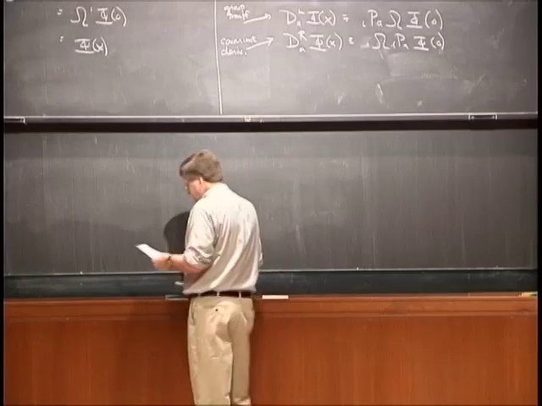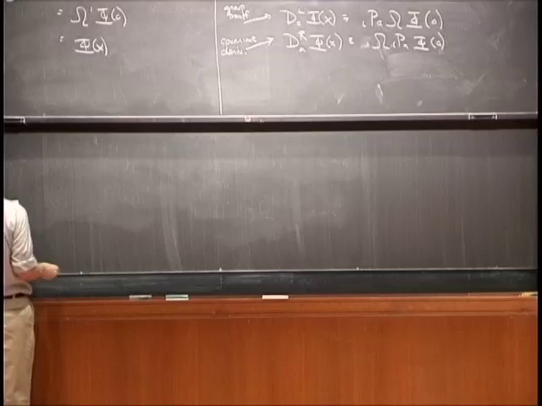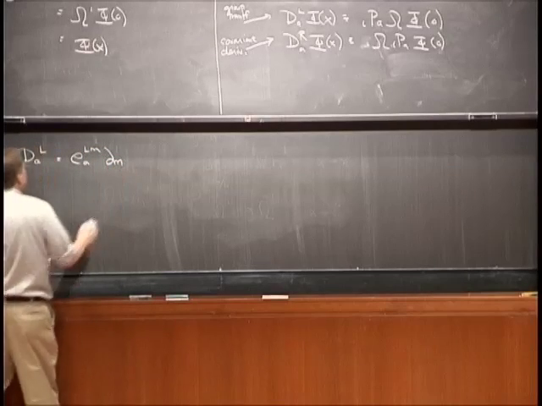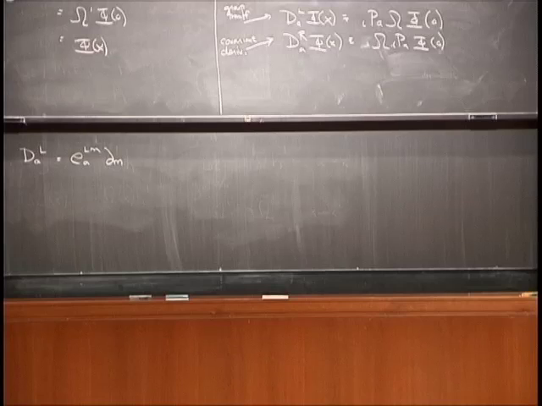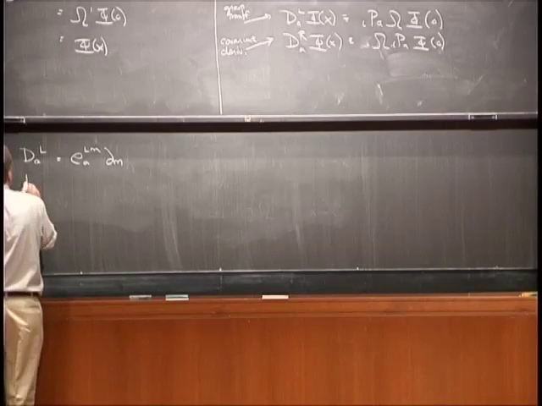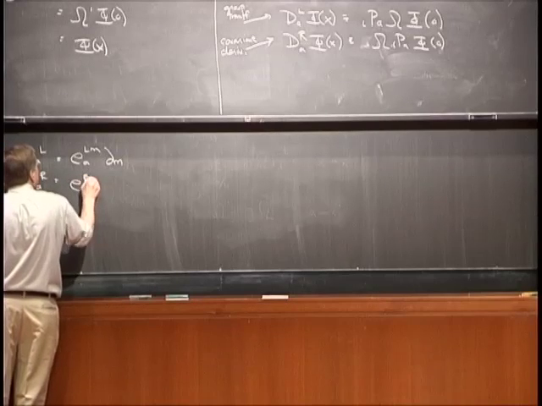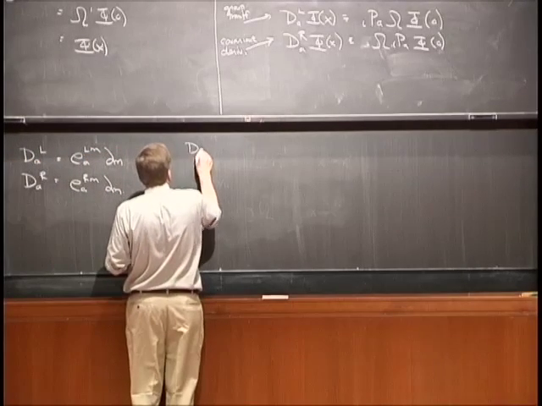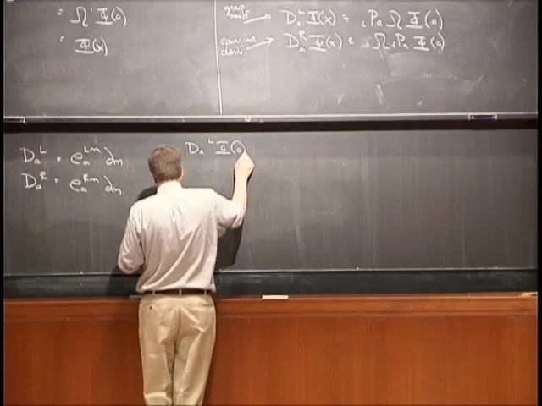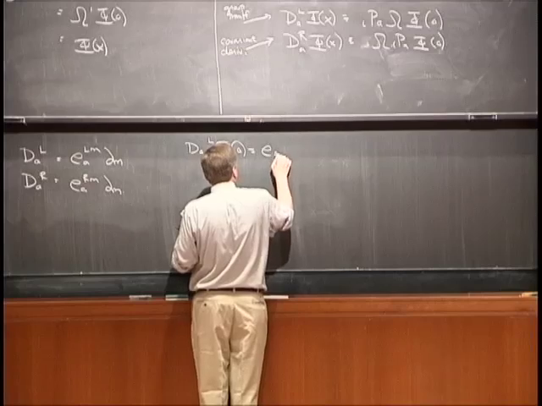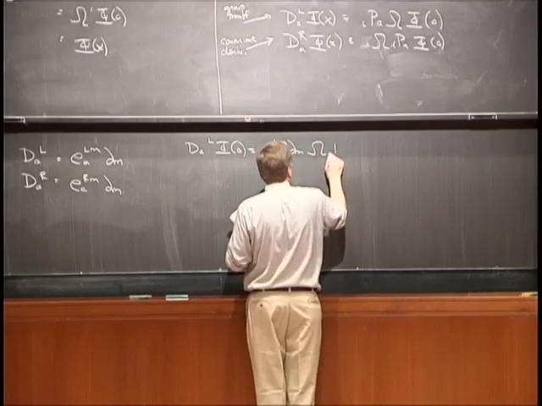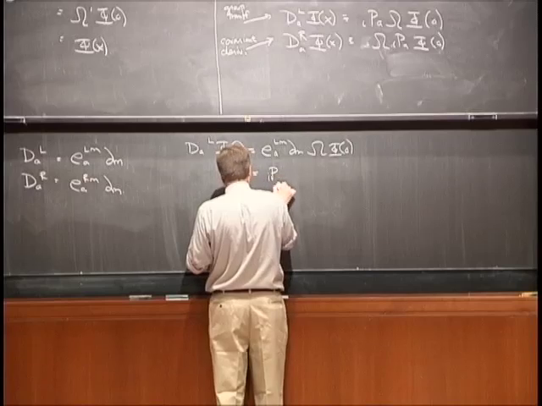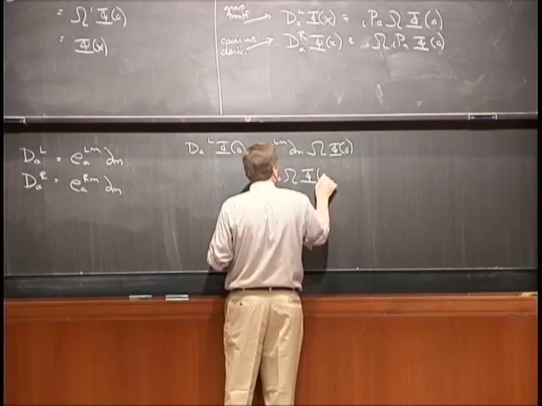This is an enormous pile of machinery, but it does, at the end of the day, simply get us where we want to go. So let me write dA left equals EA left M dm. In other words, I'm going to expand this thing in terms of something that looks like a Vierbein, a left Vierbein, and derivatives. And I'm going to write dA right equals EA right M dm as well. And then I can just compute these very simply. For example, dA left phi of 0, well, we just defined it to be EA left M dm omega phi of 0. But it's also equal to, by definition, i PA omega phi of 0.